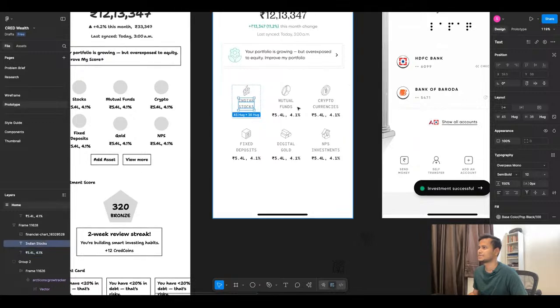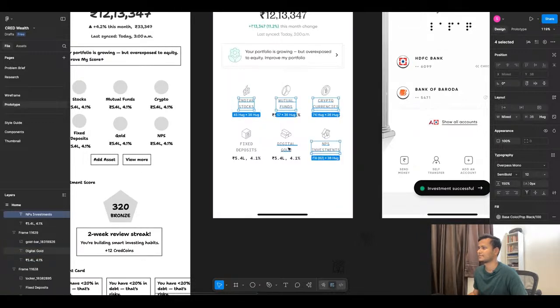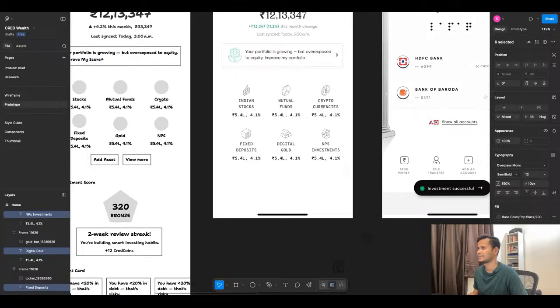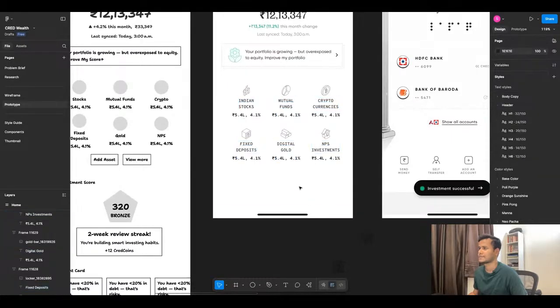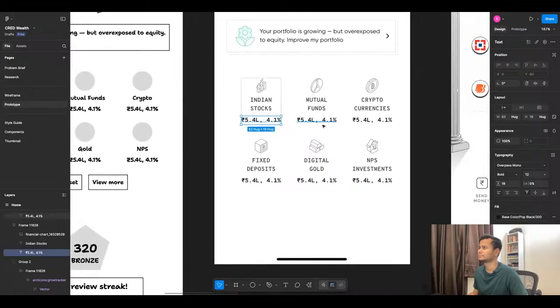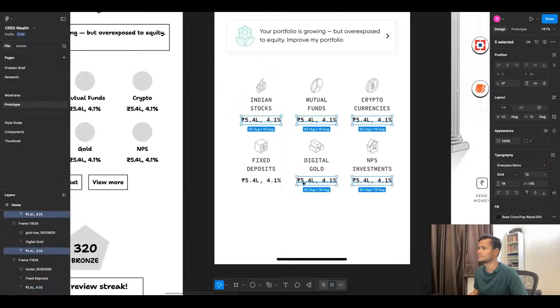Okay, should we give a little bit of highlight to this? Then maybe this one also we can give as minus 0.5.